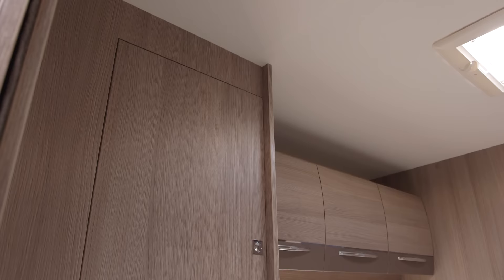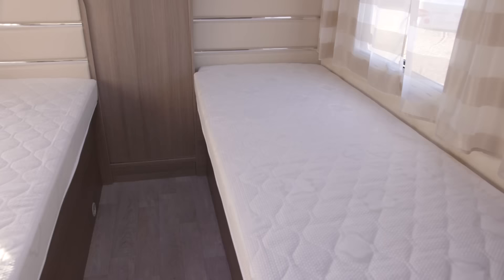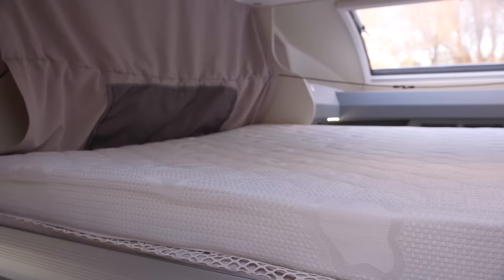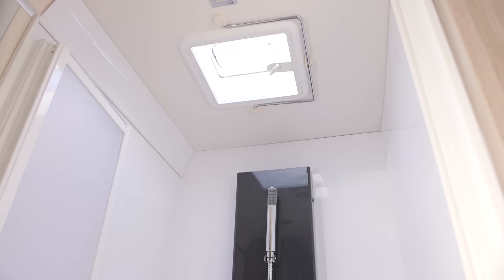The open-plan bedroom towards the rear of the van is a great use of space — it feels enormous in here. There's a wardrobe at the foot of one of the beds, with comfortable and pretty wide beds, and great storage on both sides courtesy of overhead lockers. If you're wondering where the extra berths are, there's a drop-down double above the lounge, and underneath that, by dropping the table and inserting a few cushions, you have an extra single sleeping space.